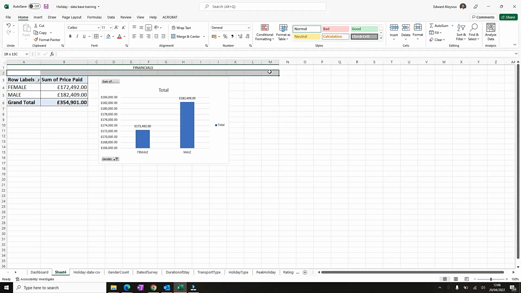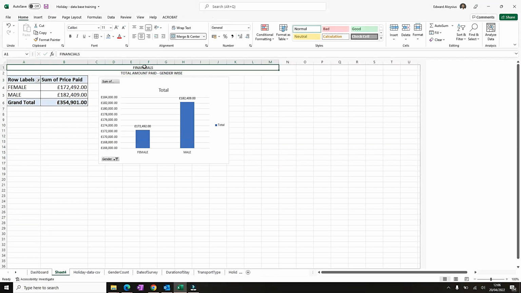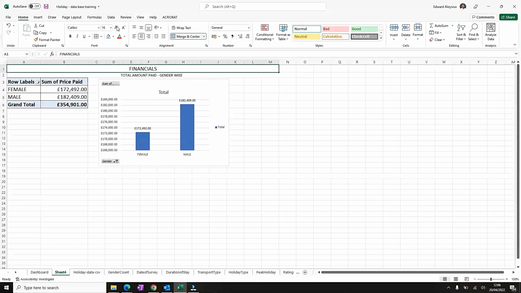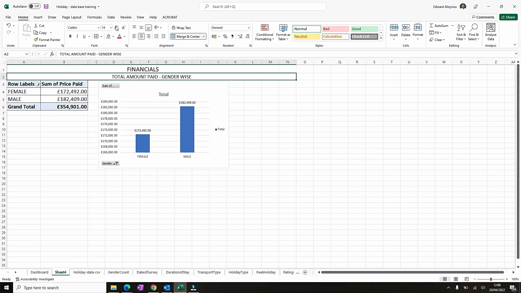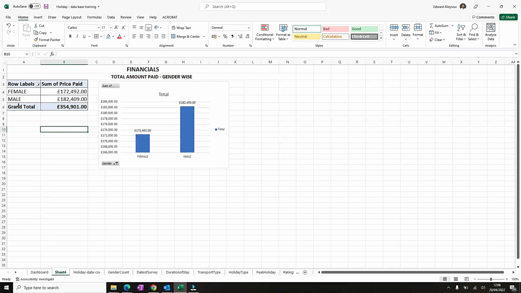And subheading, make it total amount paid. Keep this as 18, and the font size can be 14, bold. So next, we will rename this as financials.